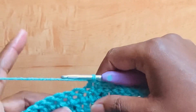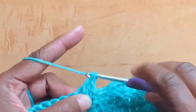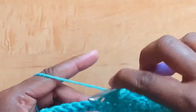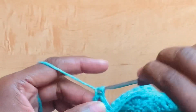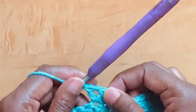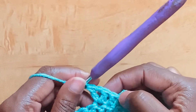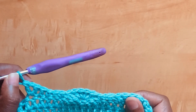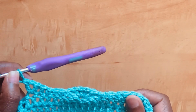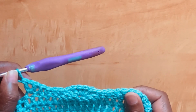I'm at my second corner, so I'll work a double crochet, chain 1, double crochet, all into the 1 stitch. So you can place a stitch marker into that chain 1 space, marking off the second corner. So we've now completed the first armhole space or sleeve, and we've completed 2 corners.